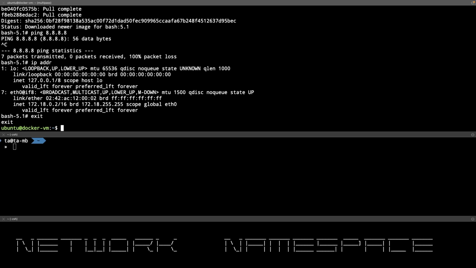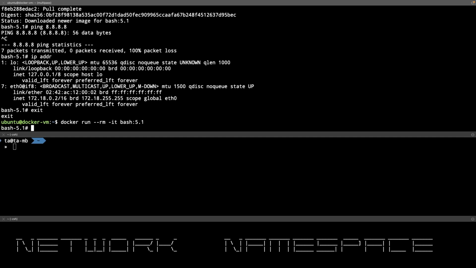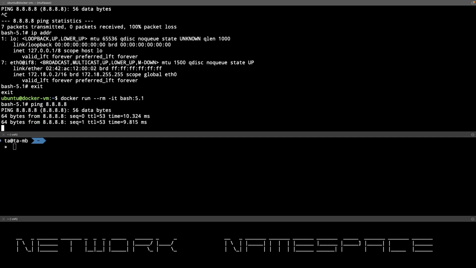Now I exit from the container and I will try this same command without the private network. Let's use ping again, and it works.